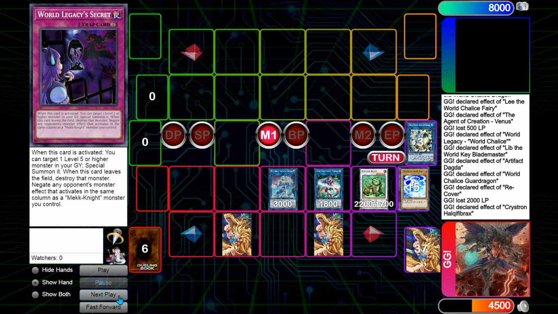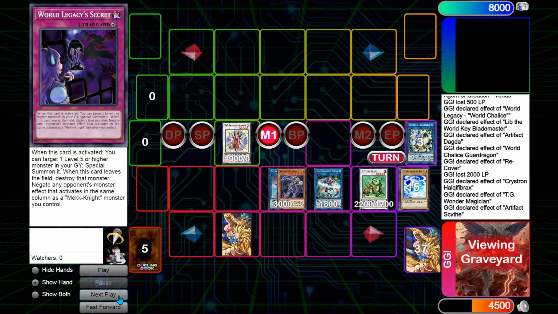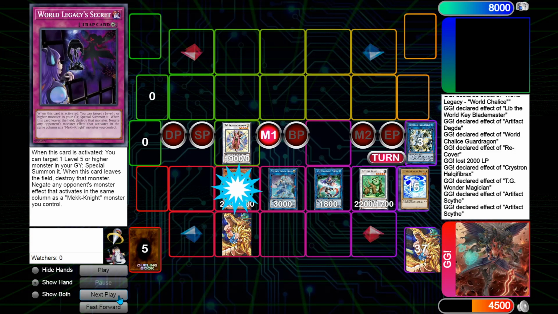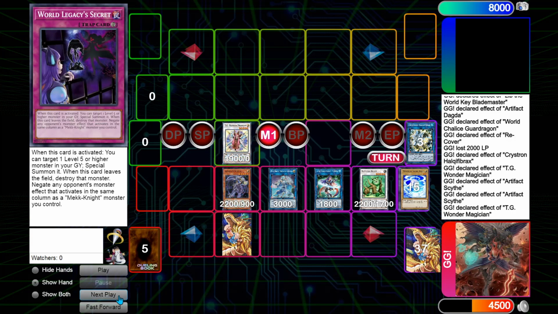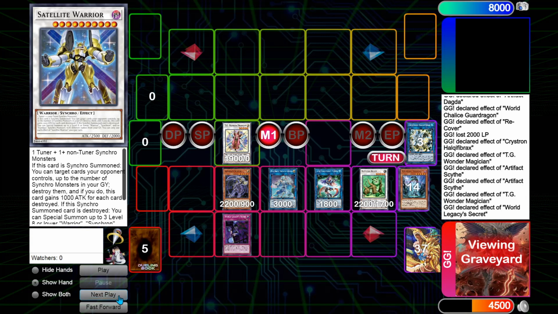And then we can use the Needle Fiber to banish itself out to bring out the Wonder Magician, popping the copy of Scythe, bringing out the Scythe, and essentially just winning the game from here unless you get hit with a Power Keeper or whatever. But yeah, that's pretty much it, guys, for the combo video.